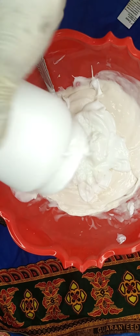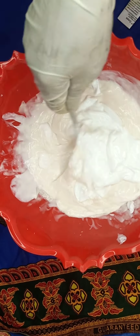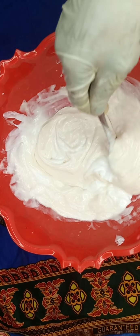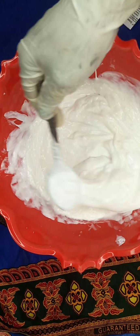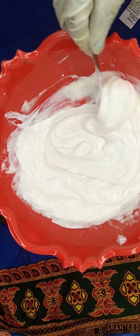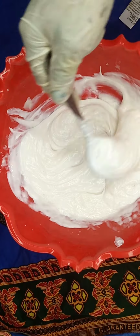So I'm adding everything. After adding, make sure you mix thoroughly. Go slowly, gradually, slowly, slowly. So this treatment, you can use this treatment morning and evening, okay? Morning and evening. If you're a fair skin person or dark skin, you can go with this treatment.